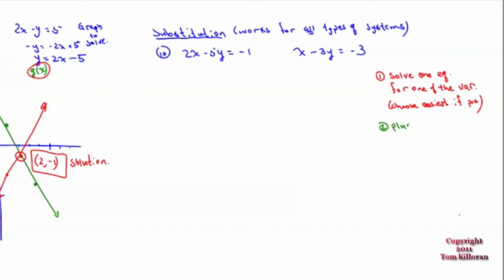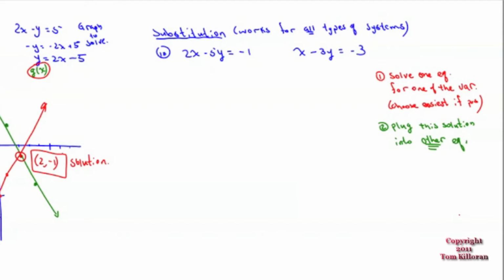Plug this solution into, and this is important, the other equation. The biggest problem I've ever seen with the substitution method for systems of equations is a student will solve one of the equations for one of the variables and plug that solution back into the same equation. If you do that, your answer is going to be 0 equals 0, which gets you absolutely nowhere. So if I choose number 2 to solve for, I plug it into number 1. Plug it into the first equation, and that's what I'm going to do.